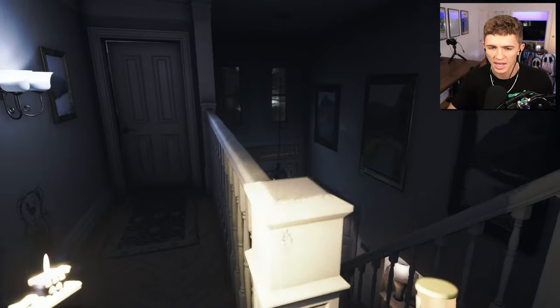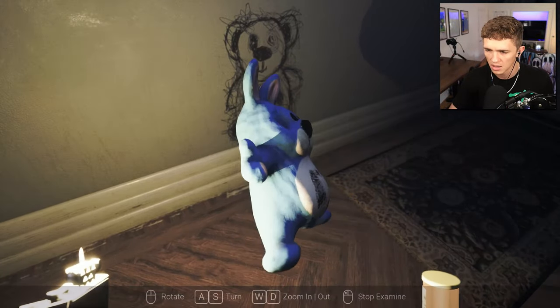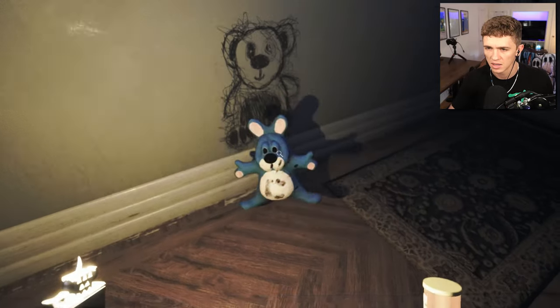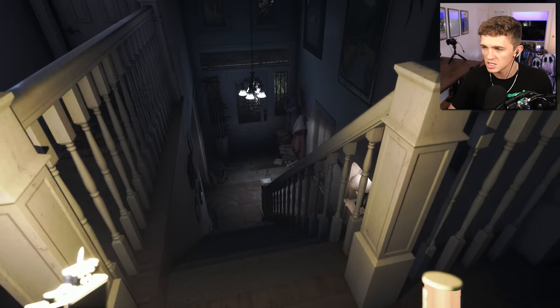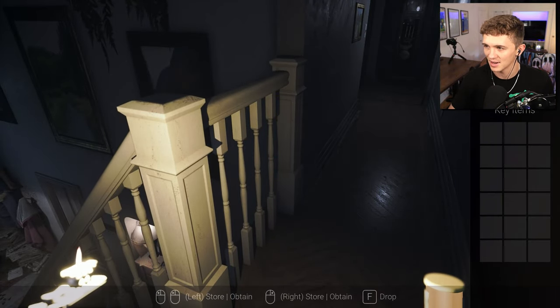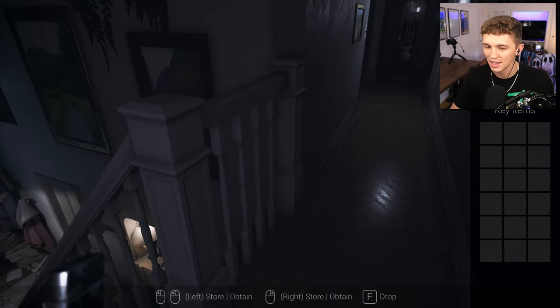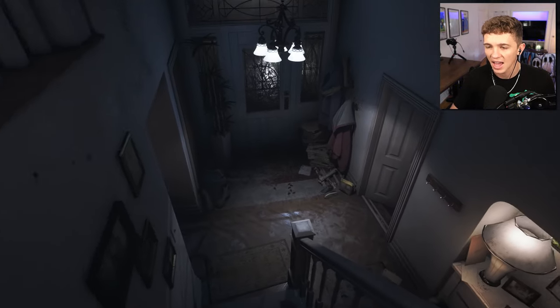What the hell am I doing now? Oh, look at this little guy. Were you there before? I don't think you were. A drawing of you's cute. Kind of. Why am I just walking around with this shit? Can I put it away? Oh, you can. Okay, I just needed to click with the hand I had.